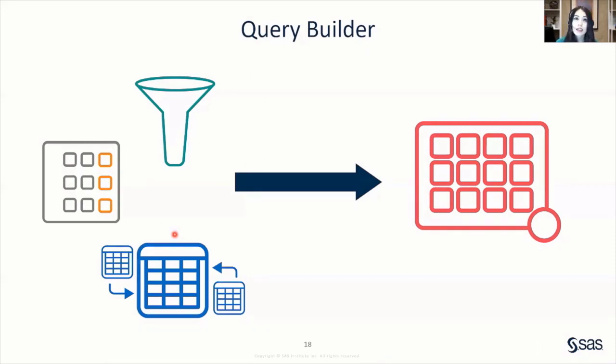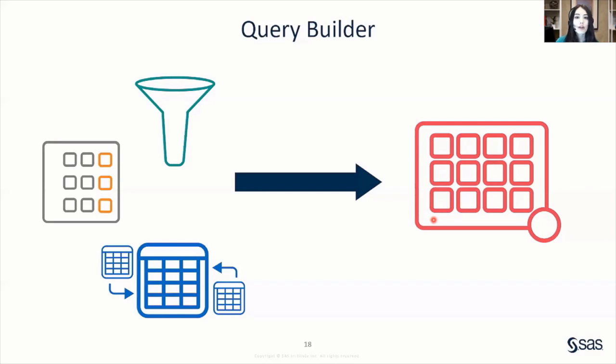All of these data manipulation techniques I've mentioned and more can be done in the Query Builder inside of Enterprise Guide. The Query Builder enables you to extract data from one or more tables based on criteria that you specify, and as output, it's going to create a clean, new SAS table that you can use for further analysis. Behind the scenes, the Query Builder is creating structured query language code, or SQL code.